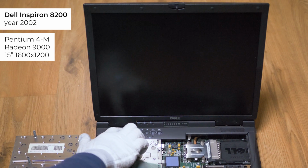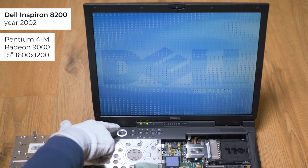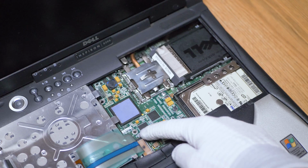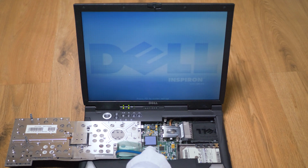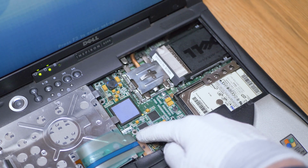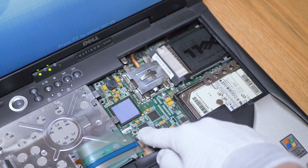This old laptop has a defective video card. It's a Radeon 9000, which seems to have broken video RAM solder joints. The artifacts disappear under pressure. It's a common failure in this model. I already fixed one by reballing memory chips, but in this case I will replace the chips completely.